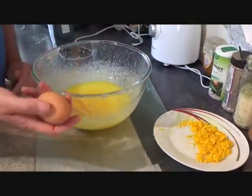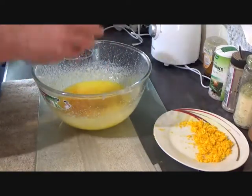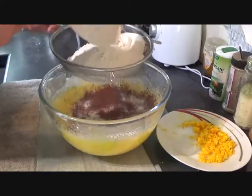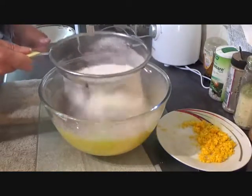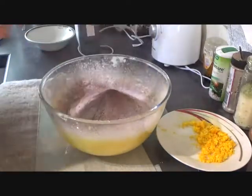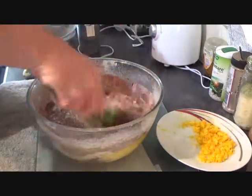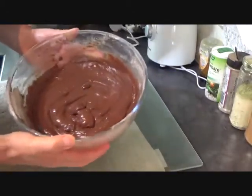With your butter and sugar mixed, it's time to go in with the juice of an orange and half the orange zest. Then we're going in with the eggs, doing them one at a time — put one in, whisk it up, and the same with the other three. With your eggs whisked in, it's time to go in with the flour and cocoa powder. You can put a teaspoon of baking powder in as well if you like, but self-raising flour should be enough. In with the flour and cocoa powder — whatever you do, don't use your mixer. Just use a spatula or a wooden spoon and mix until it all comes together.